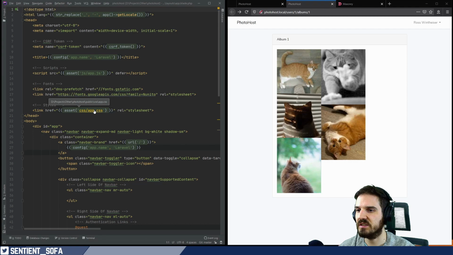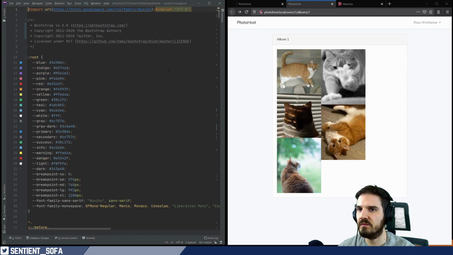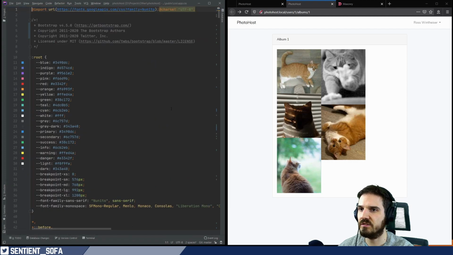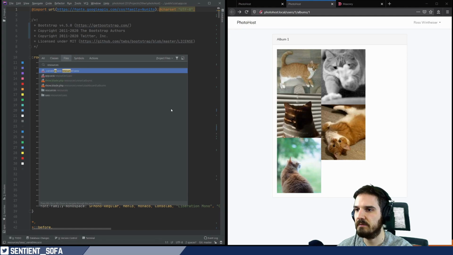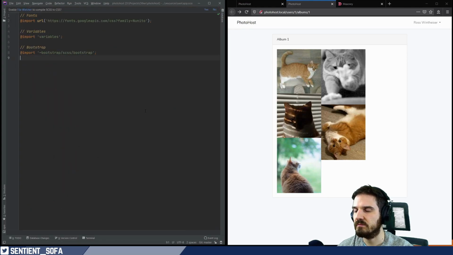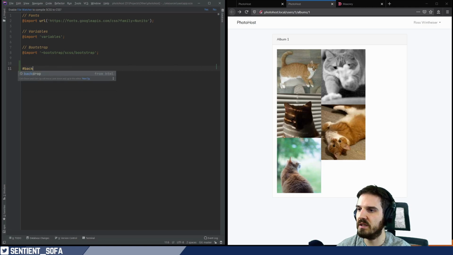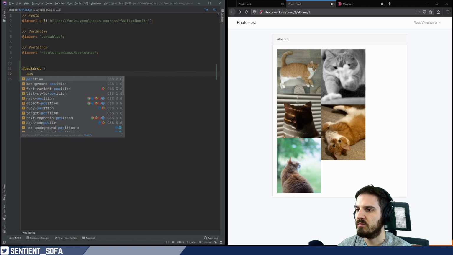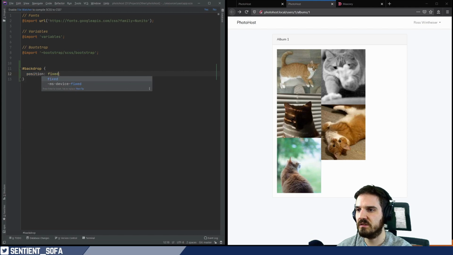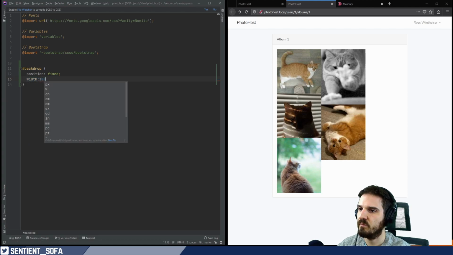So we have the style CSS. Okay, we can just write there. That's not there though. Resources. Okay. Let's just start writing there for the backdrop. Position would be fixed because we don't want it to move. It will always be there. Let's make it a width 100, a height 100.